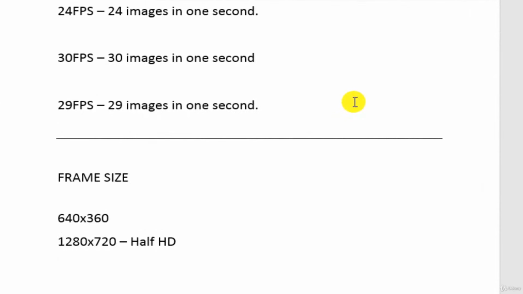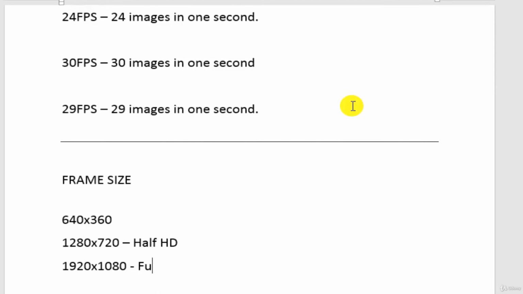Now the higher version of this is 1920 into 1080, which is full HD.